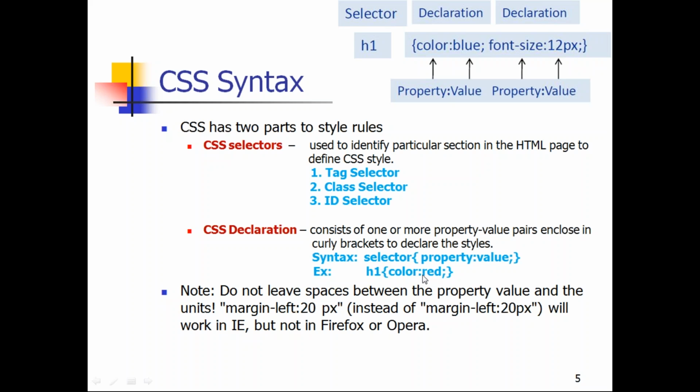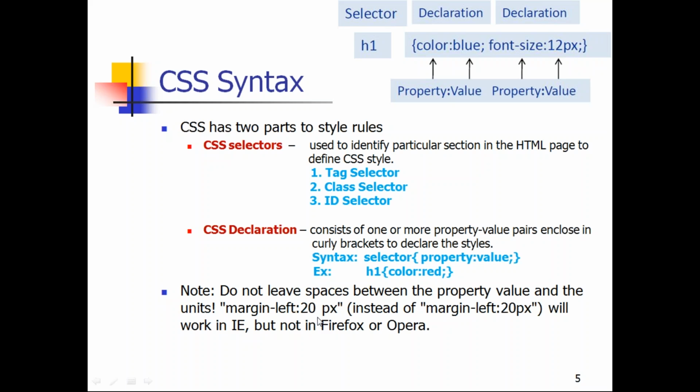And by the way, the value can be integer values, or the value can be something like 20 pixels. So when you are going to write a value which is mixed up with numbers as well as strings, don't place any space. It will be misinterpreted.